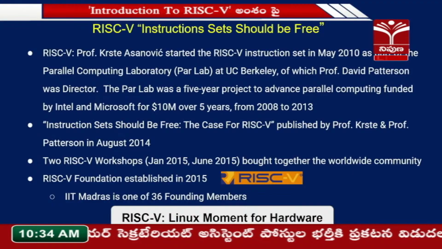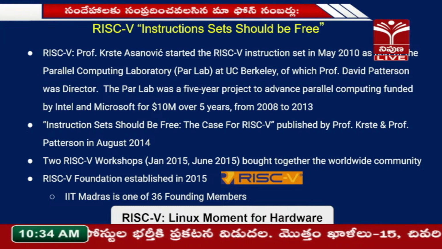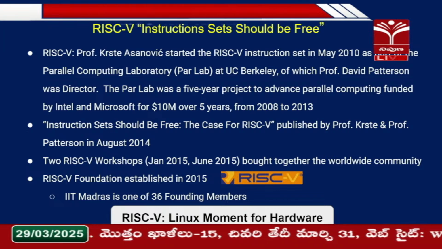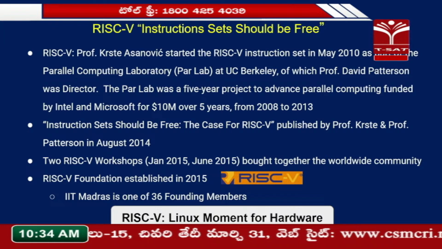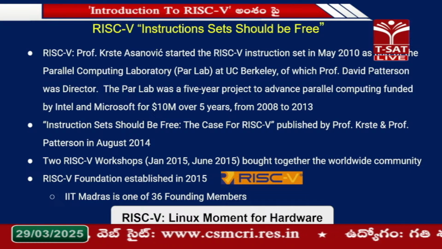When Linux came about, that changed the paradigm, where if you wanted to actually do something in the operating system, in the kernel, or any of those other operations, you could do it in Linux. You could contribute. So RISC-V is essentially the Linux movement for hardware. Because if you take x86, Intel controlled it. If you take ARM, ARM controlled it. So these are the two most popular instruction set architectures, and both of them are controlled by two companies. If you had some ideas of innovating in the instruction set architecture space, you couldn't do it. With RISC-V now you have that opportunity.